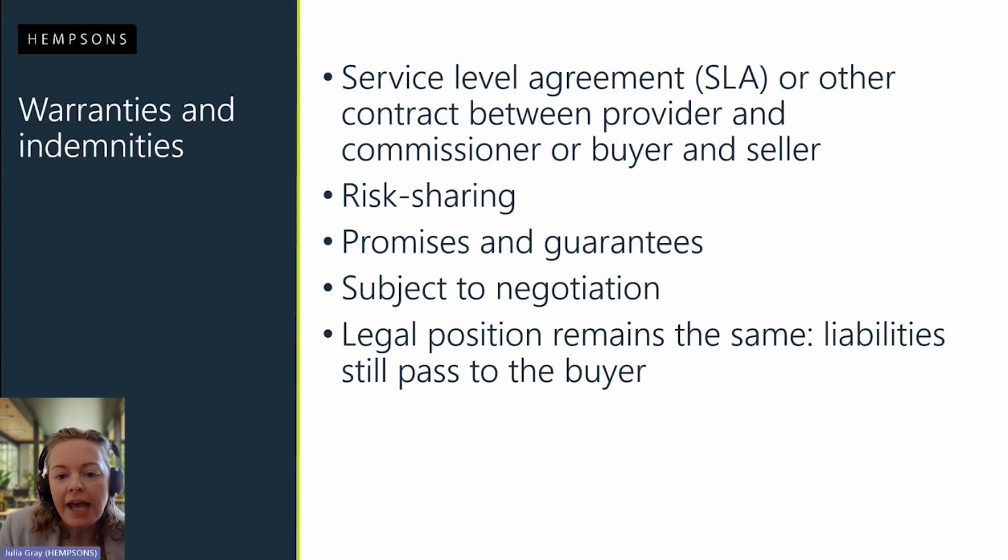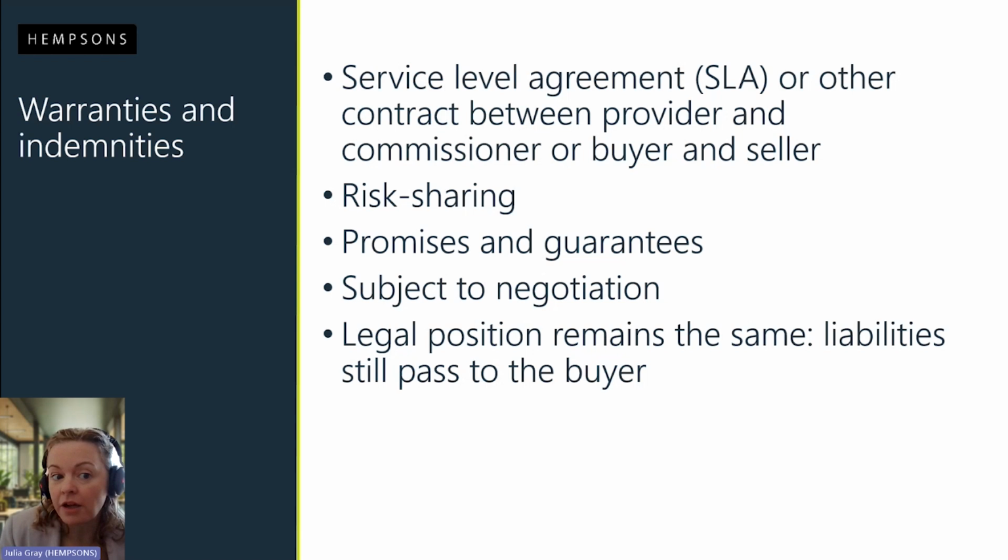So a warranty is a kind of guarantee. It's a contractual statement that something is true. Ideally, you would have a warranty from whoever you're inheriting the staff from, and a helpful thing for it to say is that the staff list is correct and that the staff they've listed as in scope to transfer are indeed subject to TUPE, and they're the only ones who will transfer. You could also have a warranty to say that staff have been paid properly up until the date of transfer. If you have as many of these promises as possible, it means that you can sue the other party, put in a claim against them, if that turns out to be incorrect.